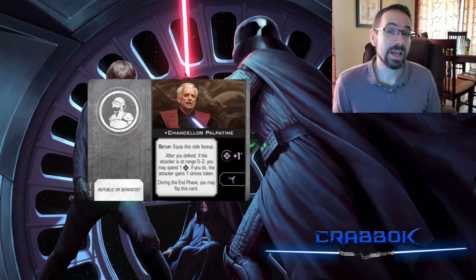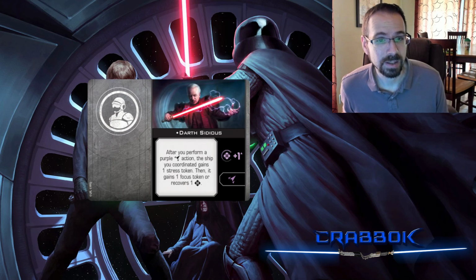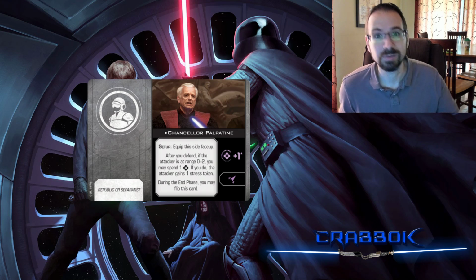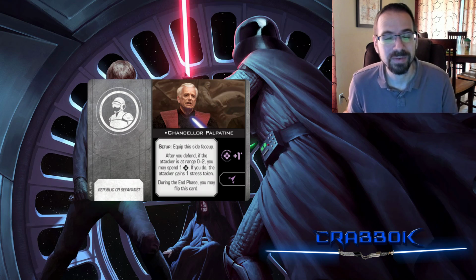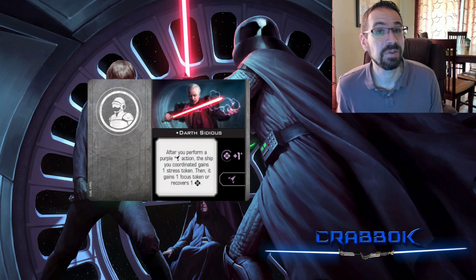Now it looks like Chancellor Palpatine is also coming with this set because they showed the flip card here, turning into Darth Sidious. It looks like he comes with both factions, which is kind of cool because he is Republic or Separatist, and it would be stinky to make you have to buy across the aisle because they're trying to keep you from having to do that. So we're getting Palpatine and Sidious in this pack as well.